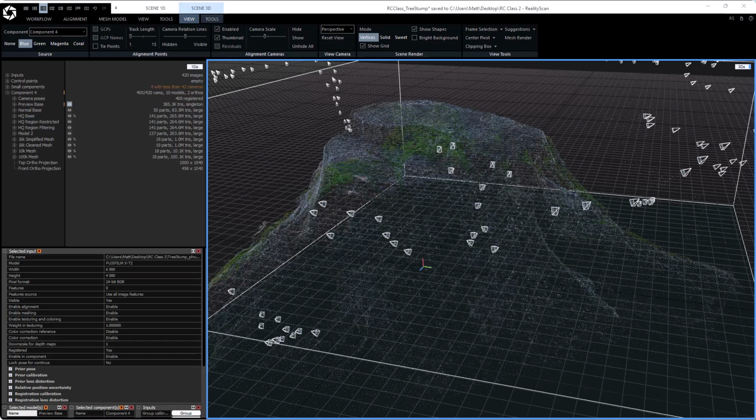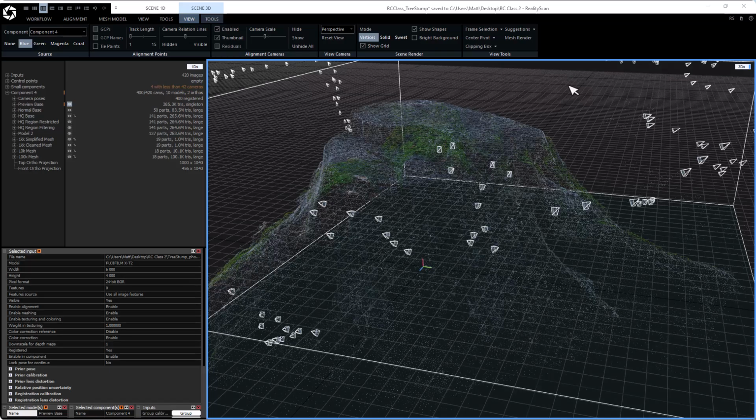With alignment, the core idea that I want to get across is that alignment is vitally important because it is the foundation for how our mesh is actually going to be built. So you always want to try to achieve the best alignment possible.